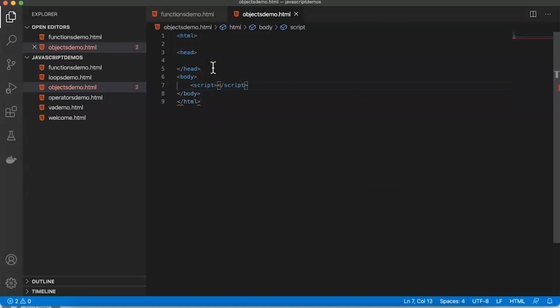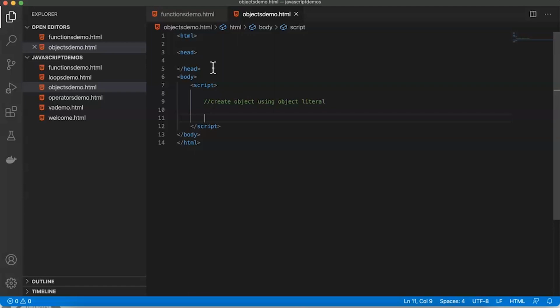Within this script tag, I have to create the first way of object creation, which is using an object literal. So we can add a comment: create object using object literal. Okay, so let's get started.